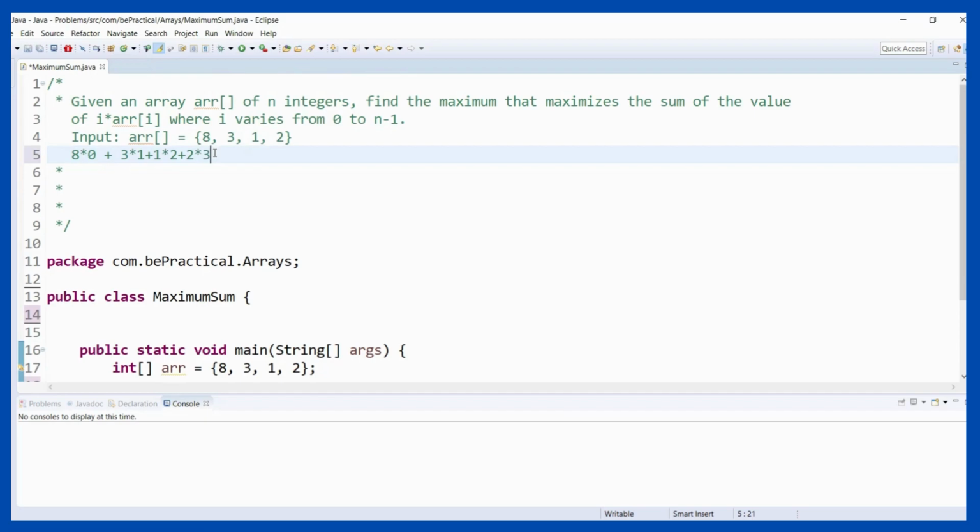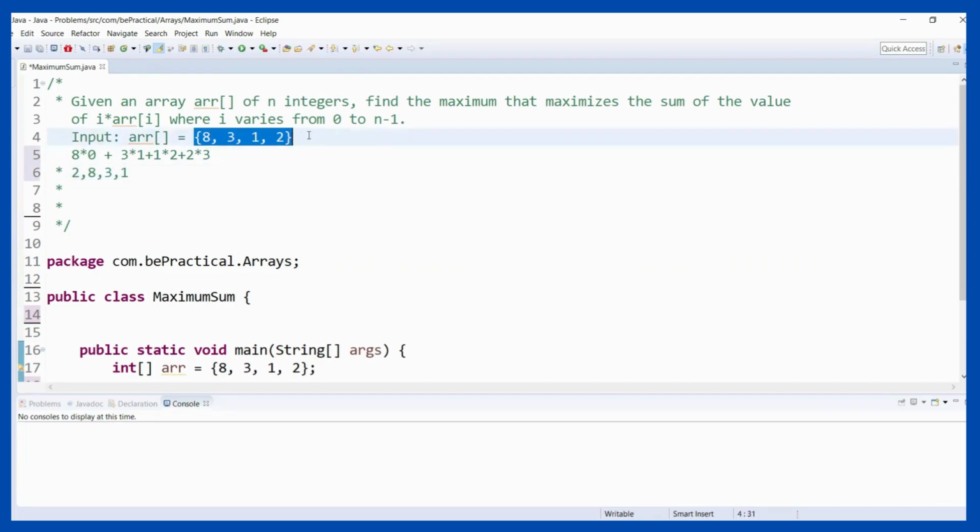So what are the different possible combinations we can have? In order to get the different kinds of combinations, we can rotate this array one element every time. Now the question is, how many times do we have to rotate? We can easily get it out. For example, if I rotate it by 1, it is going to be 2, 8, 3, and 1. This is one combination.